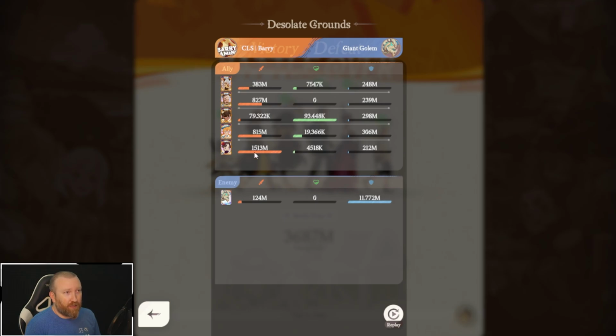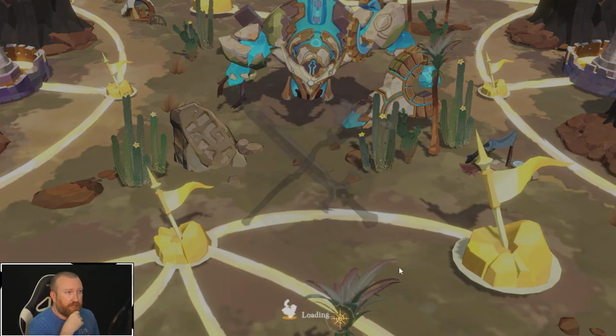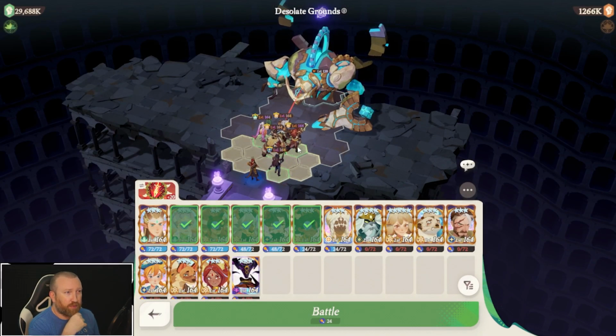Yep, I figured Vala would carry hard the second we get under 50% on this boss. It would be a ton of damage here. So we can even go for a better team geared towards the Vala. So we can do something like this where we're running our Reese too. Again, Reese, he's probably going to do a lot of damage. I just don't know if he's necessary.